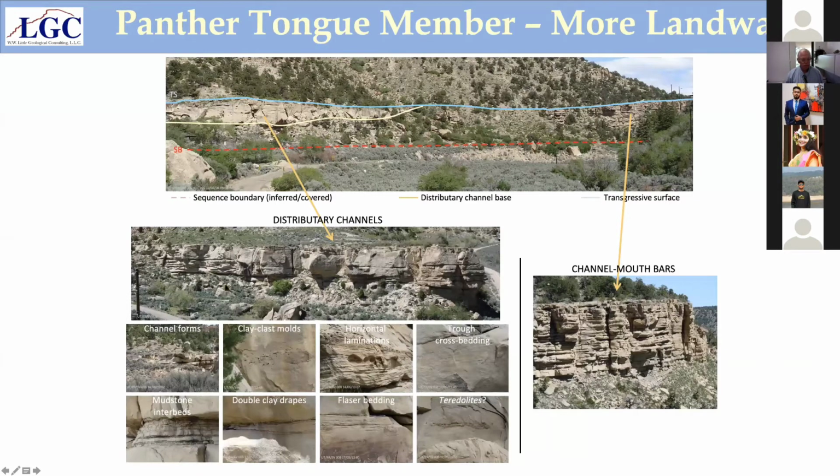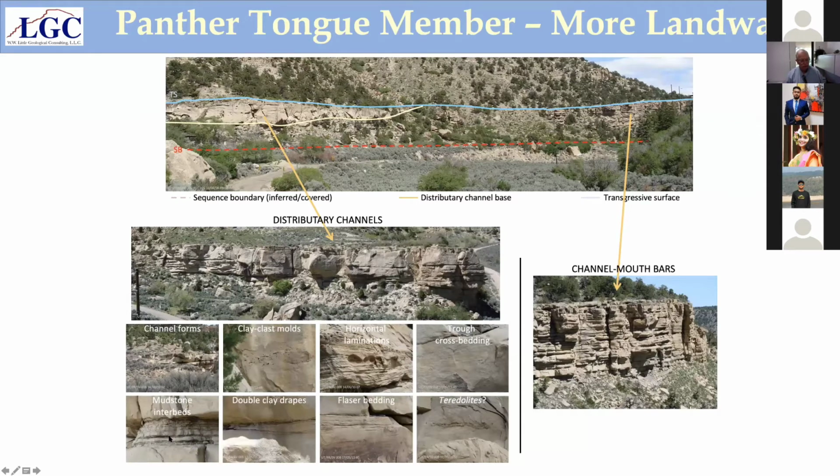And just really quickly down at the bottom, again, you can see the channel morphology on this lower picture. But some of the things that we see in here that are different, even though it's the same formation, a lot more trough cross bedding. There's still some horizontal laminations, but some other things that we see at the bottom of some of these channel forms are clay clasts that have been ripped up. There are a lot of small channels that are within the big channels. Within the channels, there are mudstone interbeds.